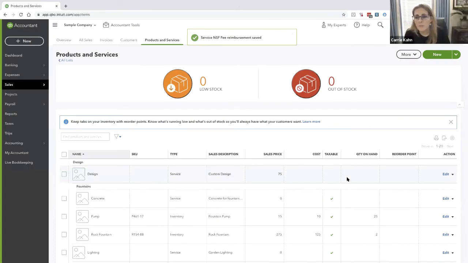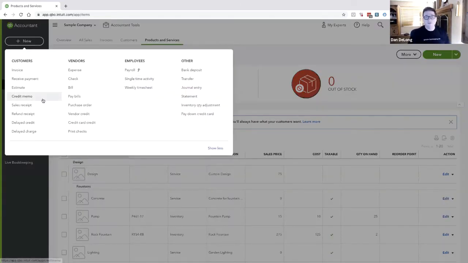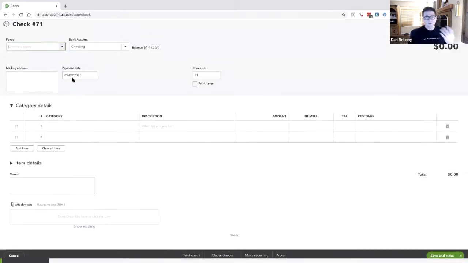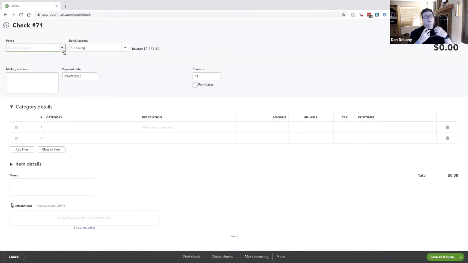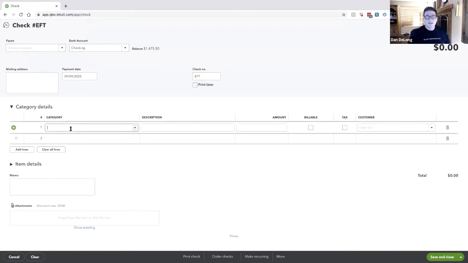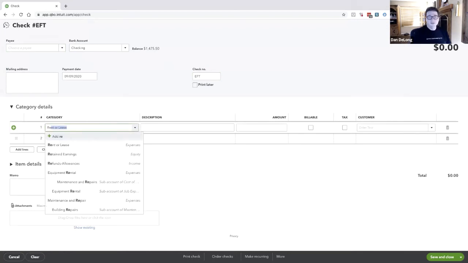Now, when your bank fee comes popping in, make sure you catch the bounce check and the fee. The bounce check's going to go to your other asset, and the fee's going to go to your NSF other expense fee. Right. So that could happen through the bank feed, or you could do that ahead of time. But this is the recording of the bank actually pulling that non-sufficient funds check out of your bank and then associating a fee. Now, sometimes that could come the same day, or that could come separately, right? A day or two. So two separate transactions generally. Right. So out of the checking account, this is just going to be an EFT, and then the category here will be the NSF.